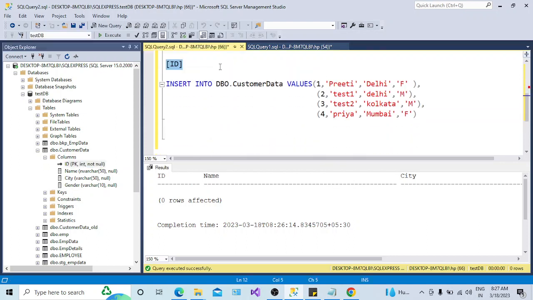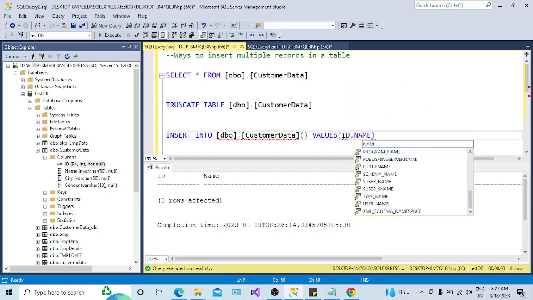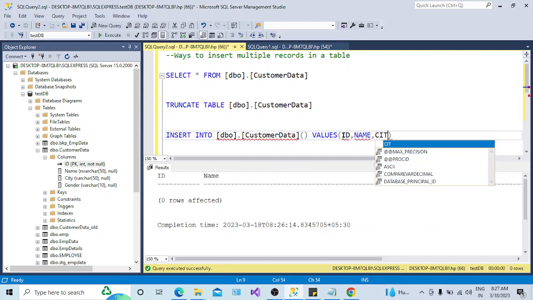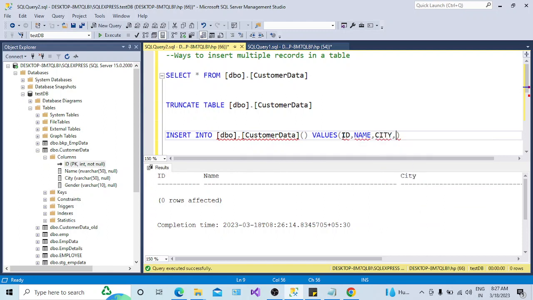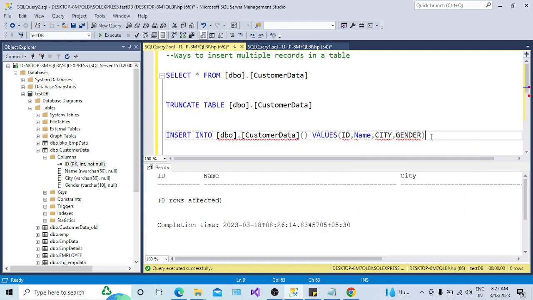So what I have to do: let's say id, name, city, and gender. Sorry, these would be the column names, so they come over here. Here you have to provide the values for these columns in the same sequence.